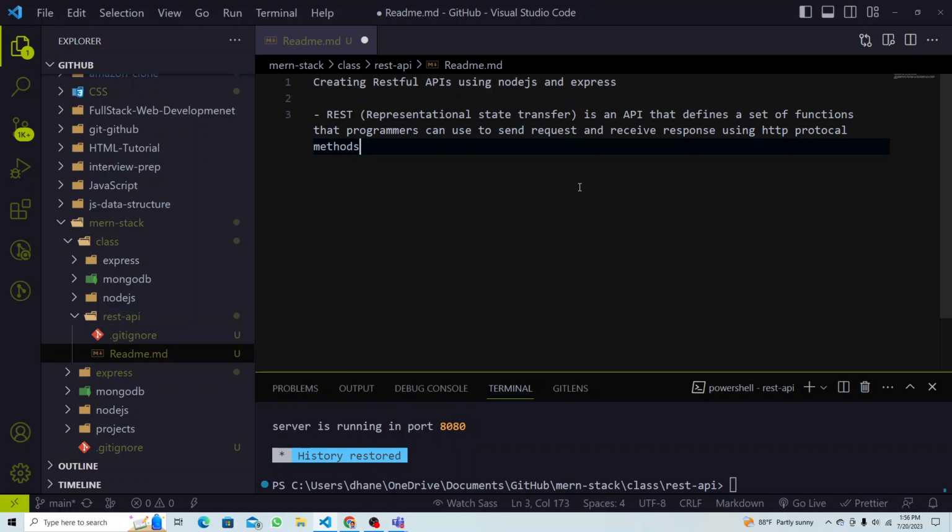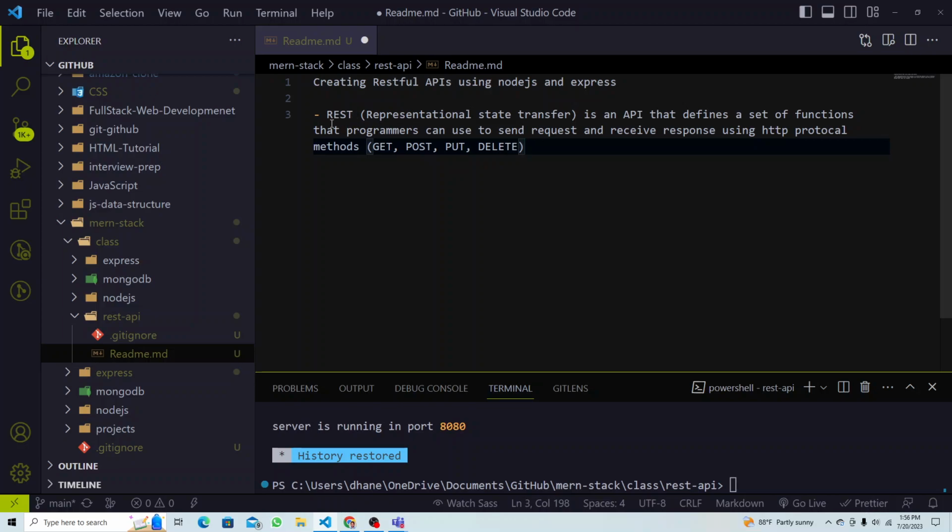I think we can just write the methods: get, post, what else? Post, put, and delete. Clear? So that is the meaning, mostly, of REST.